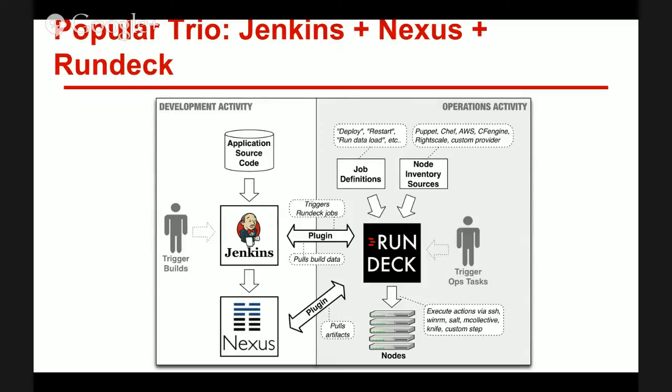And to formalize how the artifacts flow through the process, this is where Nexus comes into play. You have snapshots that maybe are being deployed through this RunDeck plugin on commit. But at some point, a release manager, build engineer, or whoever decides that this needs to move down the line, is going to do that staging promotion process inside Nexus. So they might move it into the releases repo, or they might have other repos that represent candidates and layers of testing. And at this point, it might be a project manager, release manager, or a QA engineer doing regression testing.